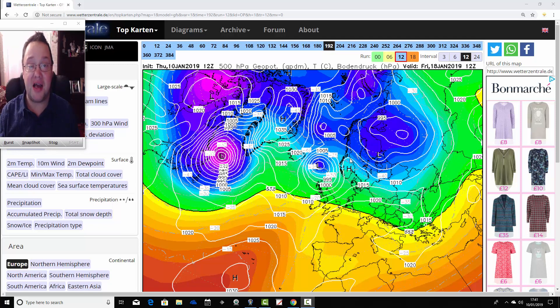Many shorter range models are a little less sure about it. Some of them do hint at some colder northwesterly episodes and cold zonality, but they weren't really showing northern blocking. So we're going to go through the GFS Ensembles and see how many members are producing northern blocking as we go into the final week or 10 days of January.